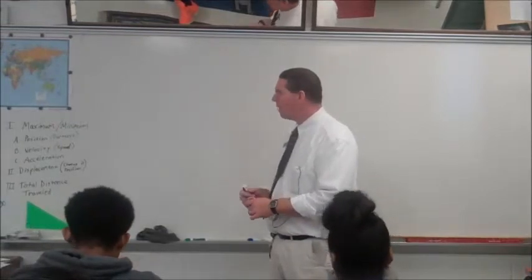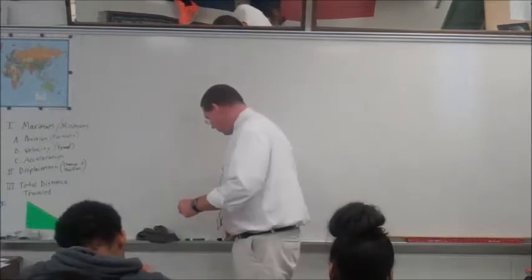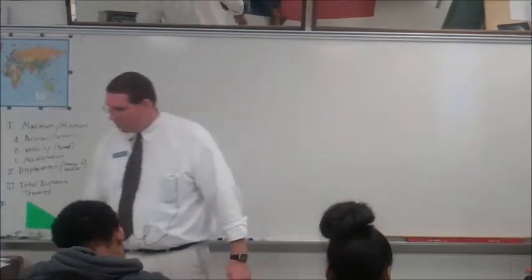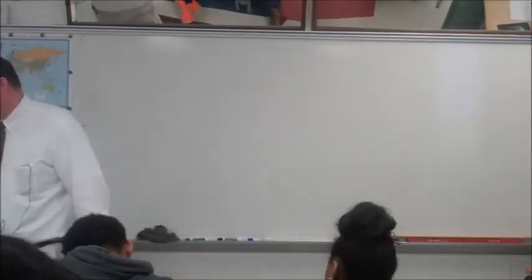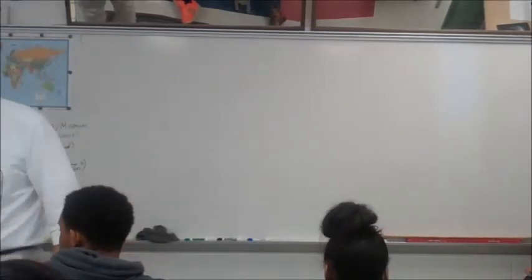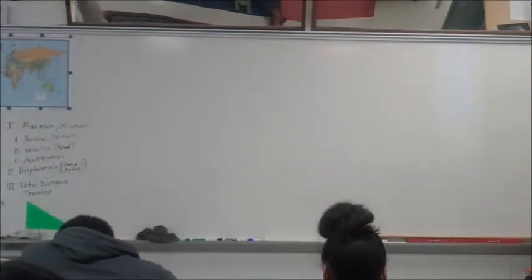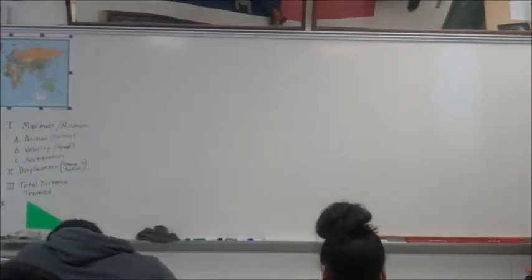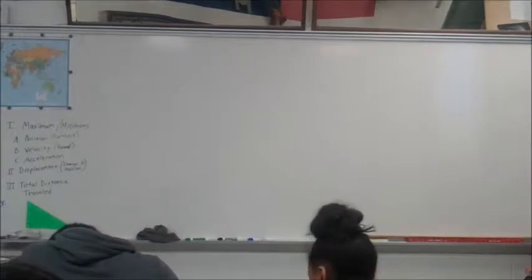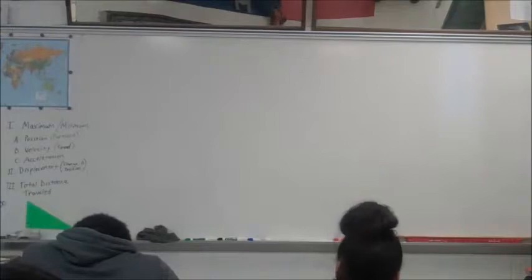Now, let's talk about displacement and total distance traveled. I'm going to do something here. Each one of these squares, can you help me out, Bianca, because you're the only one who can really see these squares. I got carpet over here and there in the second row. Each one of these squares is 1 foot. Okay? So I'm going to start off right here. Can you see where I'm at? Yes. That line right there where this leg is. I'll be right back.